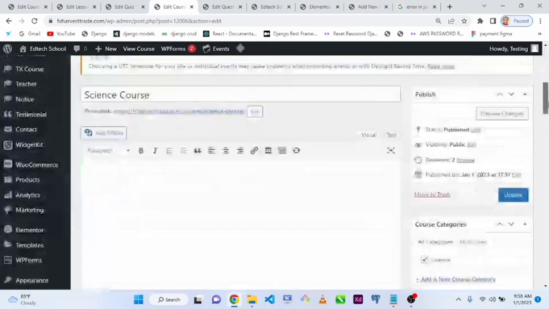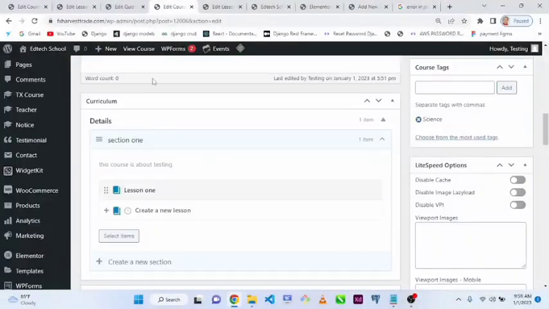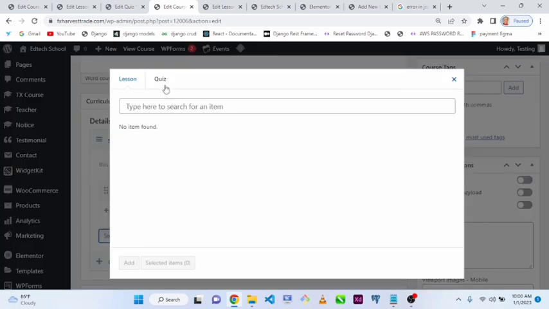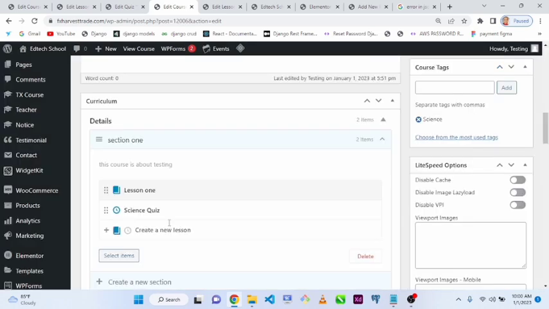And how do we add a quiz to our courses? What we need to do now is, on this course, we need to assign our quiz to it. So let's say this section 1 I just created, we have lesson 1 under our curriculum. That's section 1, lesson 1. And under lesson 1, we created our text and everything. And then we need to add a quiz to this section. So we can go to the quiz, select quiz 1, and then add the quiz to the course.